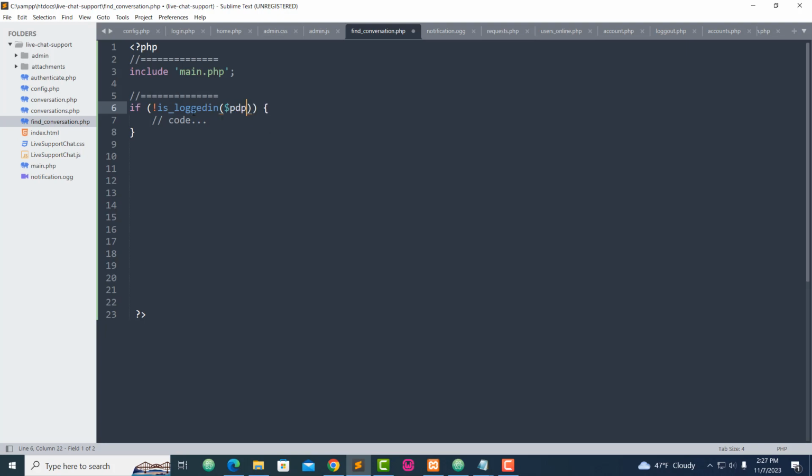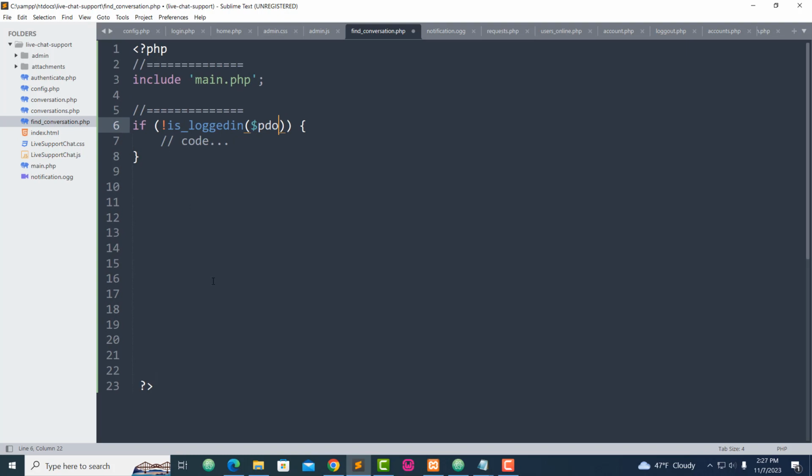Okay. And then pass my code here. Now, if the user is logged in, what if the user is not logged in? No, this one is a PDO, okay? Not 0. Oops, PDO. Let me make this a bit bigger for you, like this. Okay.